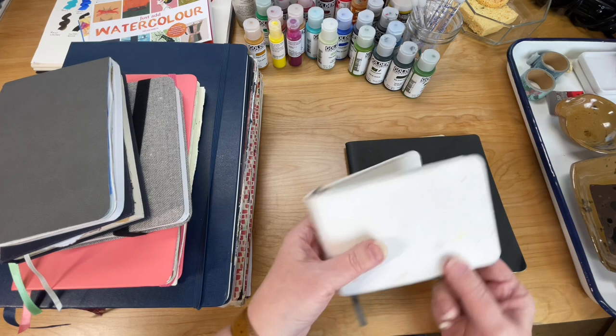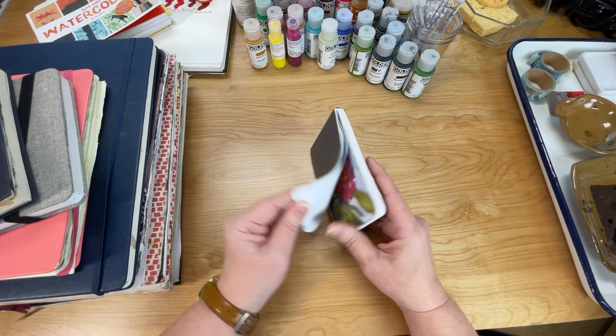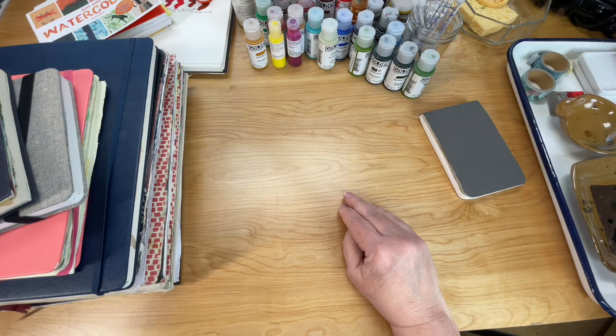I don't know why it takes me so long to get to doing flip throughs, but just to give you an idea of how you can paralyze yourself. Well, I already showed you this one, the paintings that I did in that. Because there's good paintings in this, I don't reach for it when I want to do spontaneous stuff, and I paralyze myself against using it.